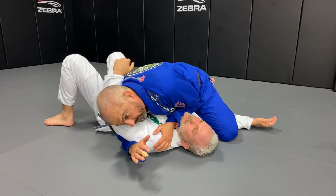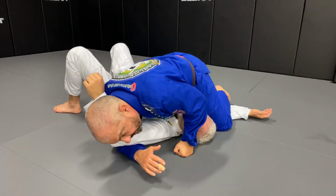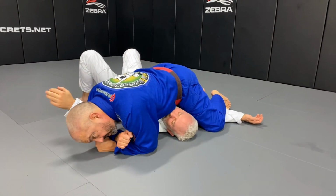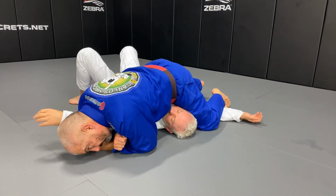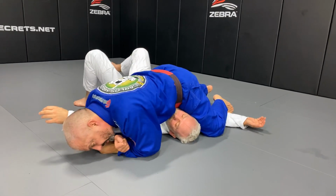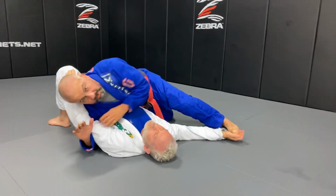Now, a lot of guys don't tap on this right away, but it gives me a chance to actually get my hip high on the chest and level the elbow with his shoulder. And then I kind of sneak my way in, doing an X with my wrists. And I shrug my shoulder and my ear against the guy's arm. So if he tries to turn, it's really hard. And here I tiptoe my way up. And as I get my chest close to the ground, I'm gonna grind that muscle here and lift my shoulder up. It's really uncomfortable, okay? Now let's talk about when you don't have the trap, okay, real quick.